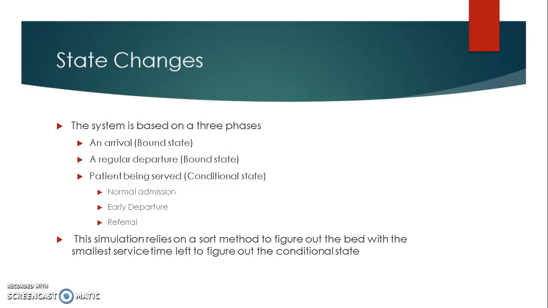The simulation relies on the sort method. Basically what you do is you sort your beds' service times from smallest to largest. You take the smallest time and you only need to check the smallest time rather than checking all the service times. This decreases the complexity of the problem, makes it a lot quicker and a lot more efficient. And this smallest time is basically how you figure out the conditional states of this problem.